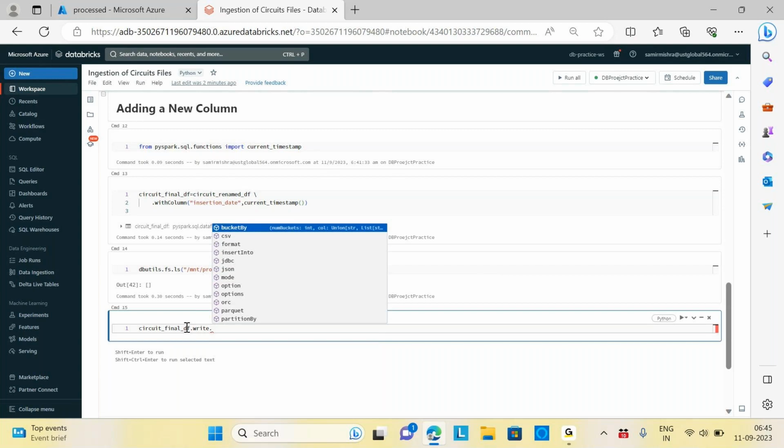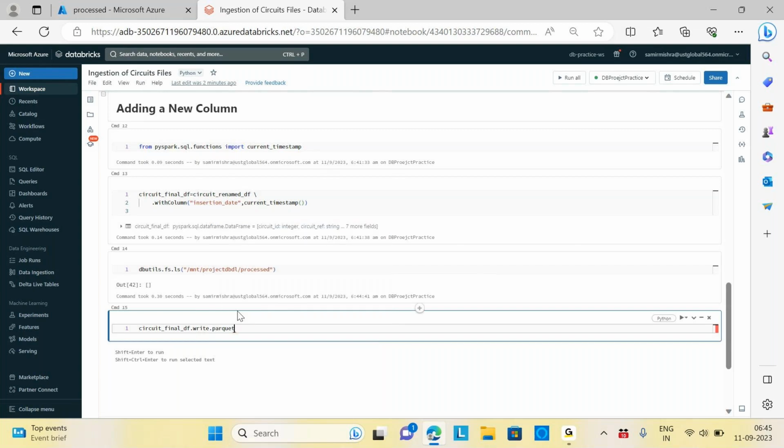So we read it in a CSV format, but I want to write it in a Parquet format. As I told you, Parquet is very handy for data engineering and data science, because it gives you good performance. So I will use the Parquet format here.